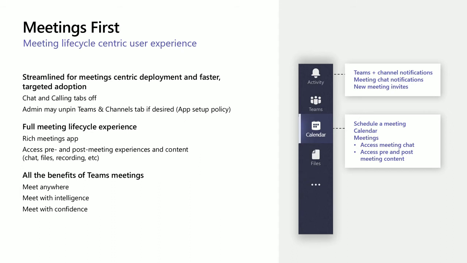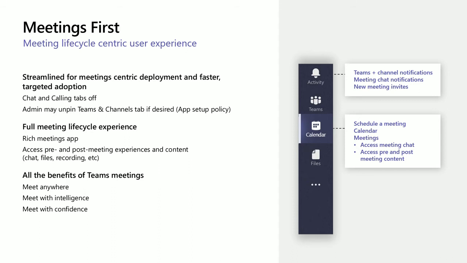You have the calendar, which was meetings and is now calendar, right? The calendar, which gives you your view of the calendar, right? We recently released this updated view of the calendar that lets you see your weekly view, right, your monthly view, and so forth. This will let you not only see your meetings, schedule your meetings, right? So you can schedule meetings right from within the Teams client. That includes scheduling a standard Teams meeting as well as a Teams live event. Both of those can be scheduled directly through the Teams interface itself.